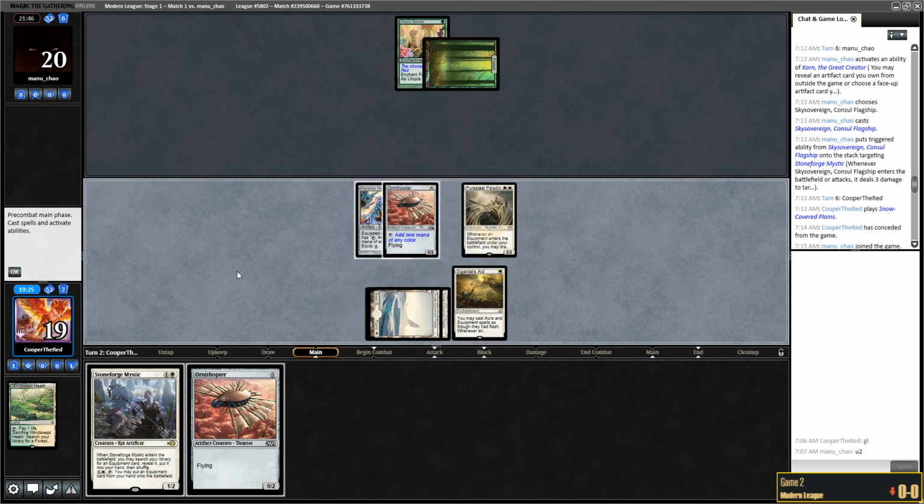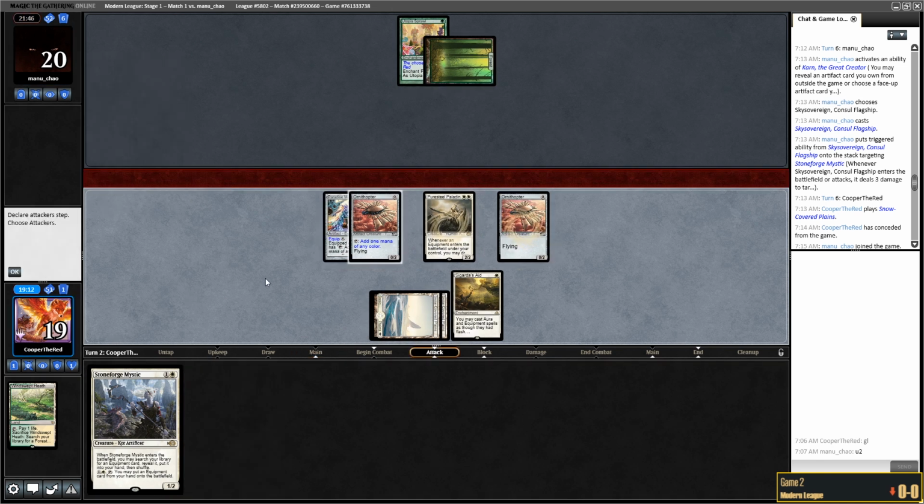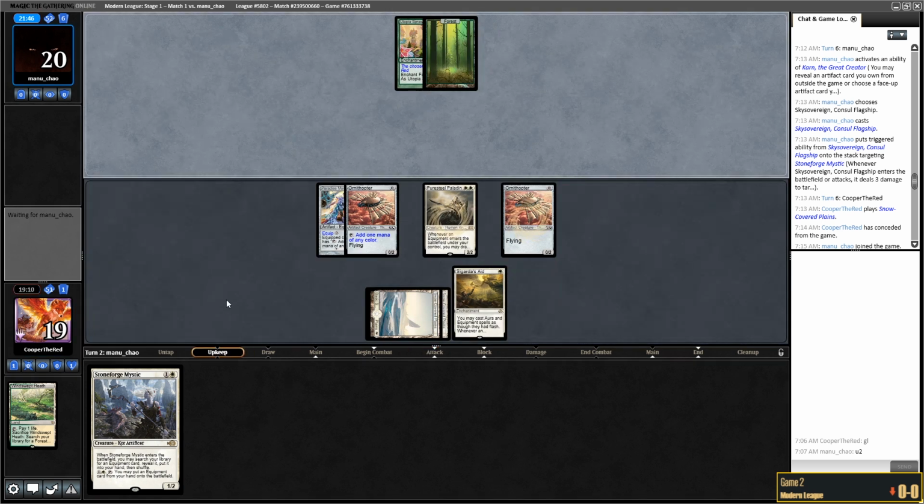Another Ornithopter. Don't know that I really need to deploy that. It would give me extra mana next turn. Yeah, okay. I'm going to deploy it for the extra mana. It obviously is committing to the board, so I could absolutely be punished, but if the opponent passes the turn, then I got a bunch of mana.